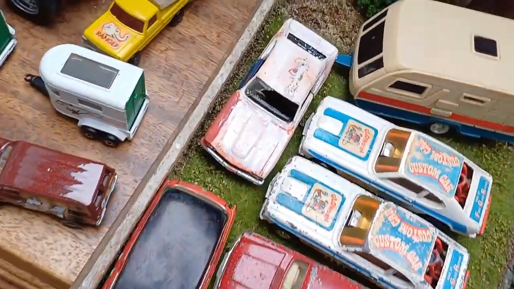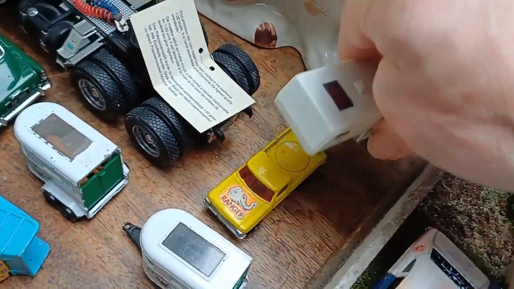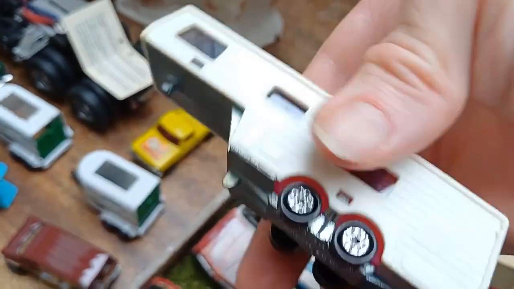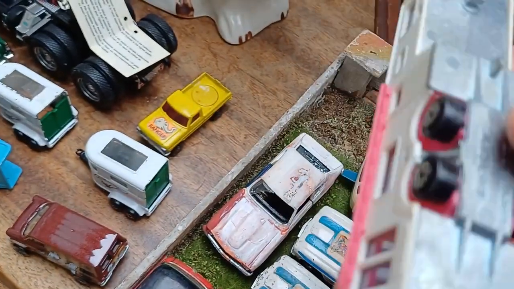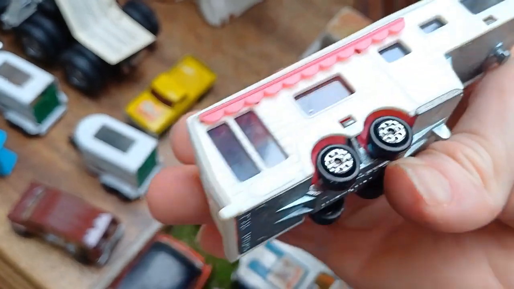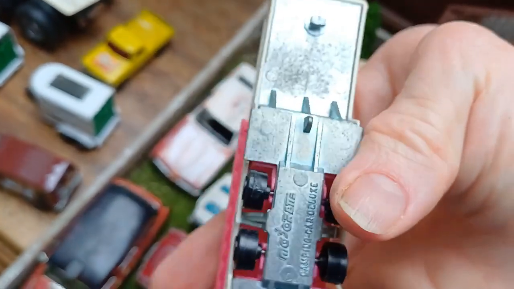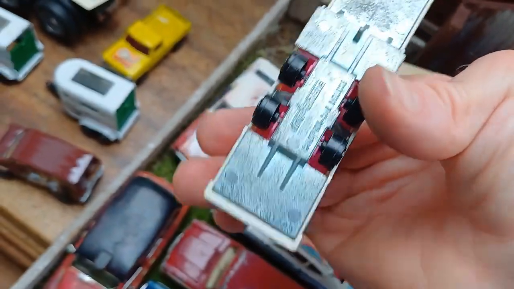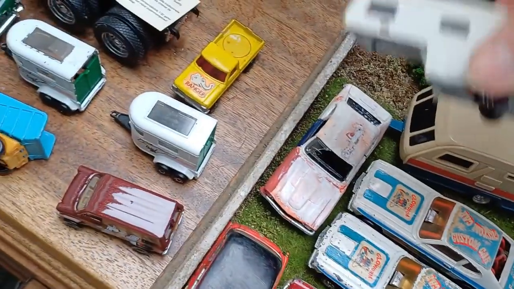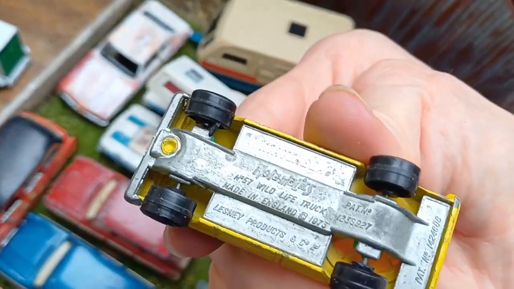Some other things I bought at the boot sale. I got this trailer. It's got a pull-out awning on it as well. It's a 5th wheel trailer. It's quite nice. Well, it's plastic with a diecast chassis made by Majorette. That's quite good. And I got this Matchbox Superfast.